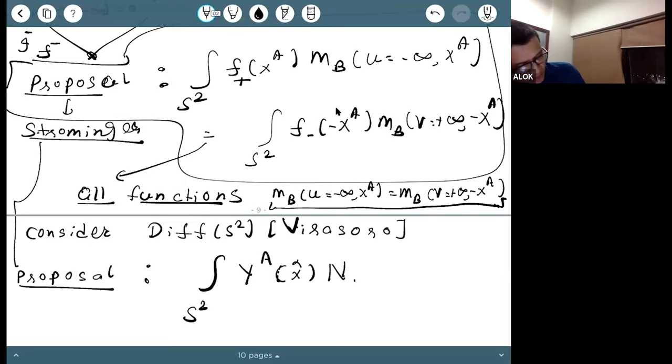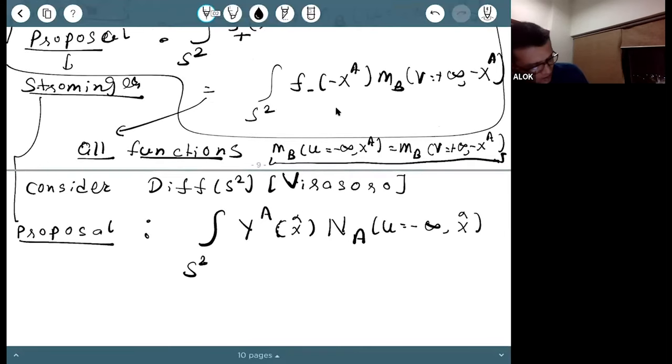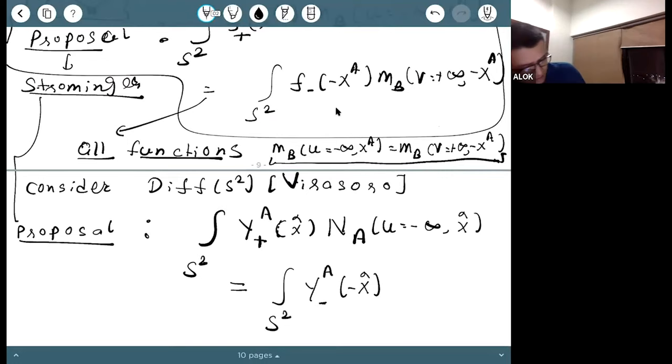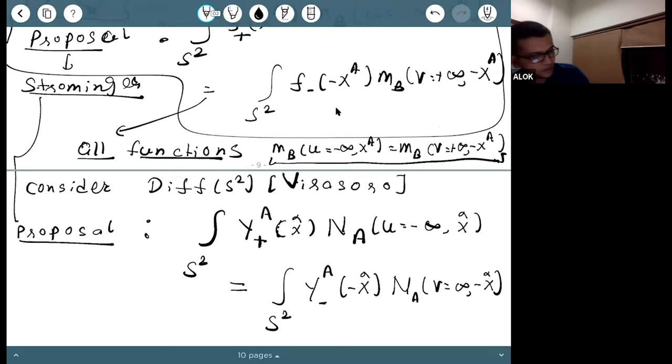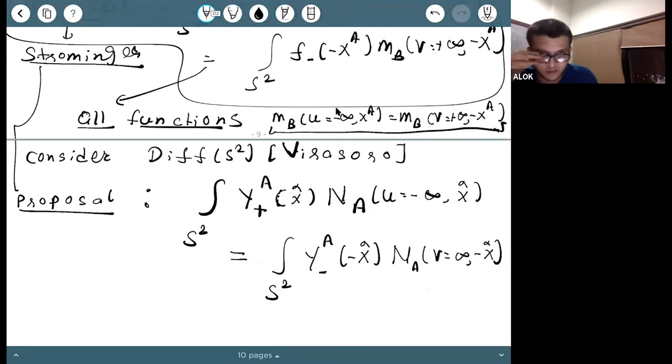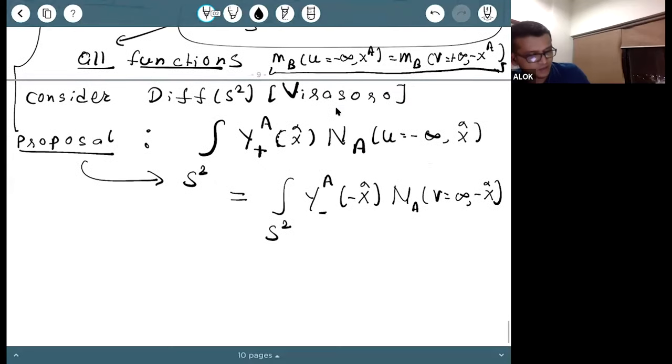And the news aspect, which was one of the components in the metric we wrote down at u equal to minus infinity, and the angular momentum aspect, which we wrote down in the expansion, is equal to Y_a plus again the antipodally identified vector field. So this is a proposal, and it is more subtle in four dimensions, but hopefully I'll be able to make some comment on it also if I have time. So these are the conservation laws.